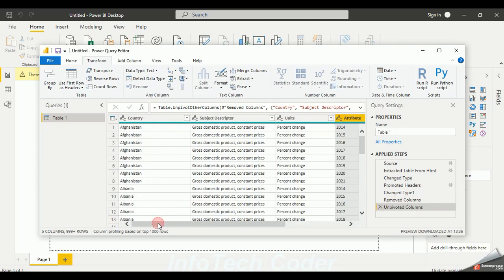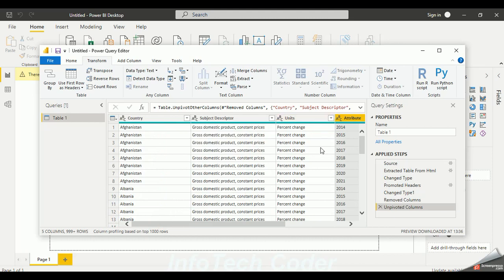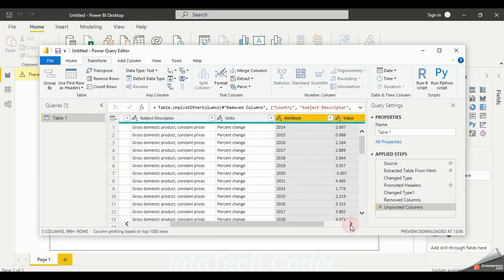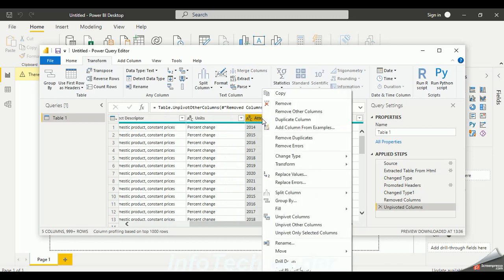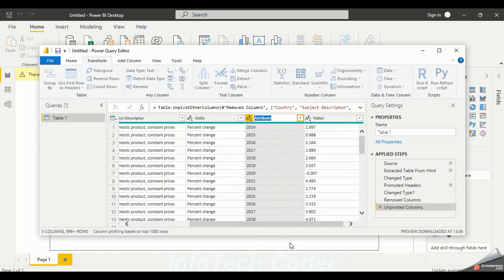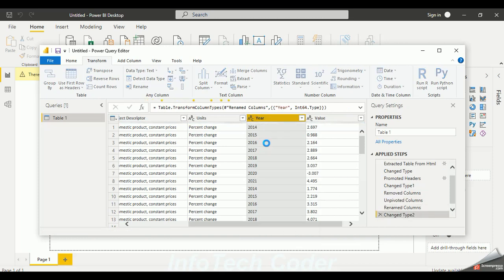Now I change the data types. Country name is already a text data type, so no need to change. Subject description is also text. Percentage is also in text format, no need to change. In Attribute, rename it to Year. Year's data type is a whole number, so I select whole number.